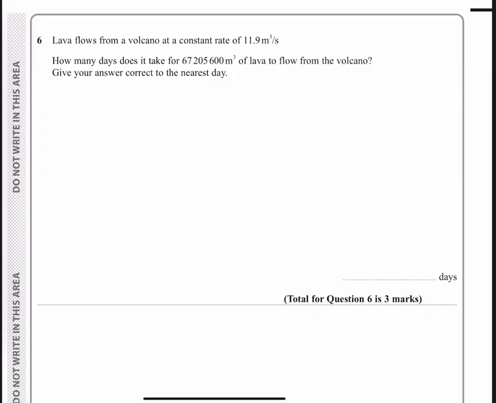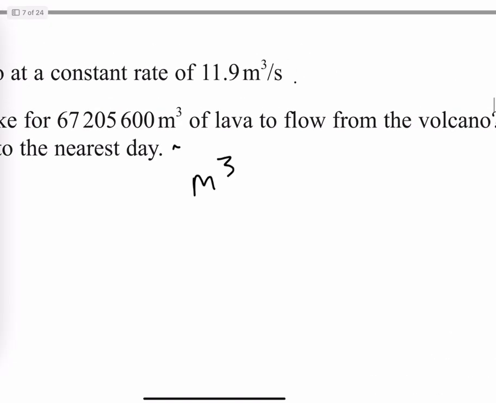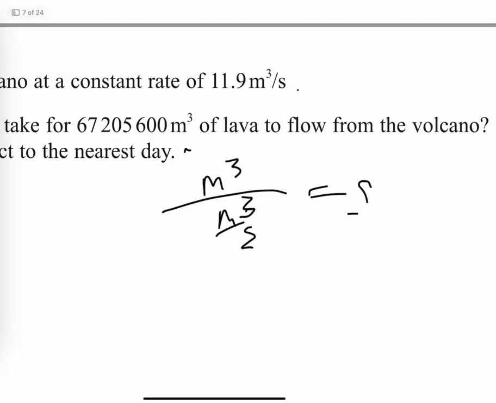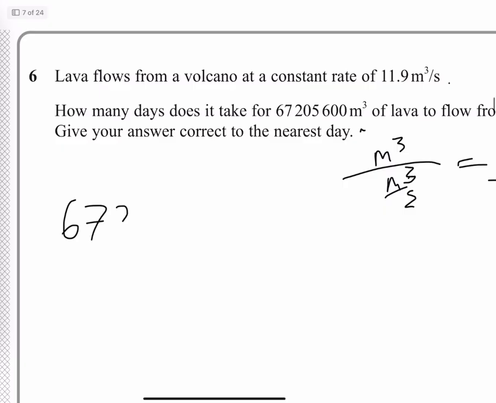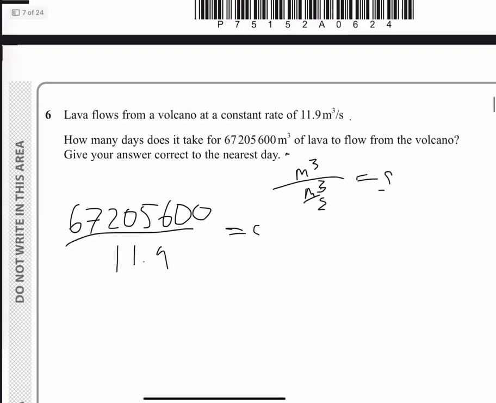So here's the total thing over that. If you look at the units, if you divide this by this, it's a good way to check your answers, really, looking at the units. That's just equal to seconds. So if I divide this, I don't want to read that number out, sorry, over 11.9, we get time in seconds, which we then need to convert into days, okay?